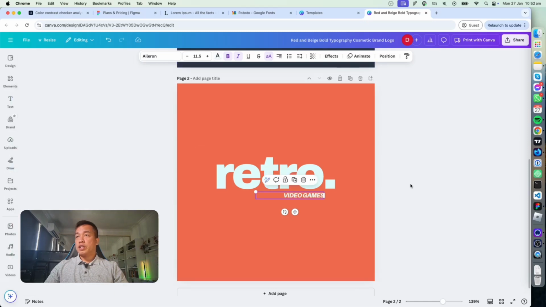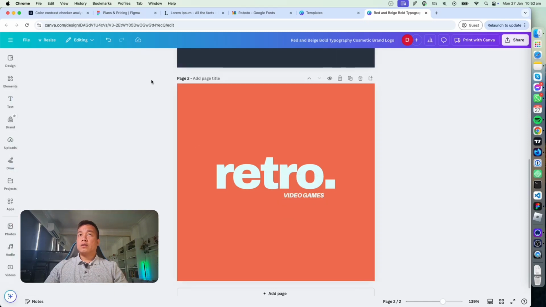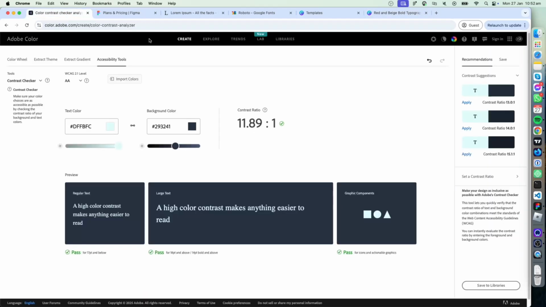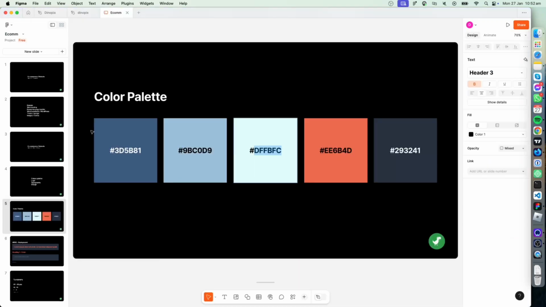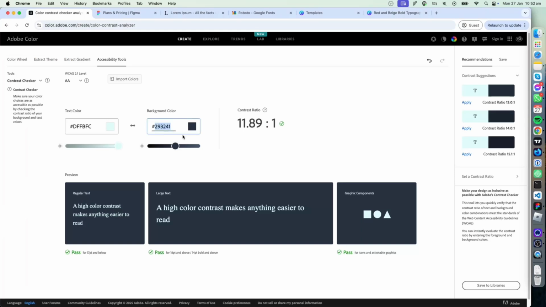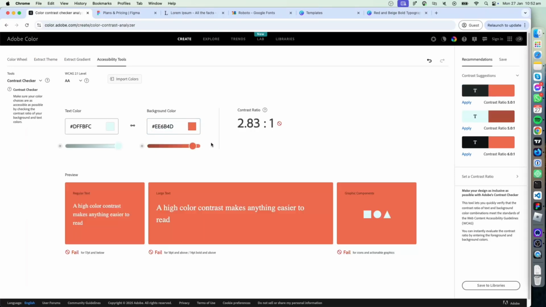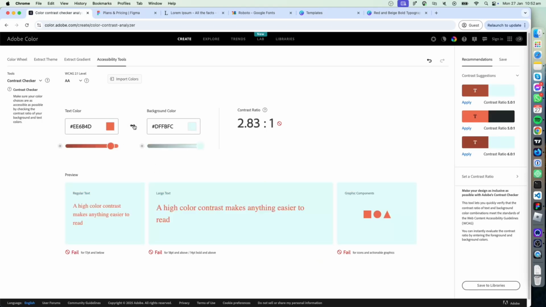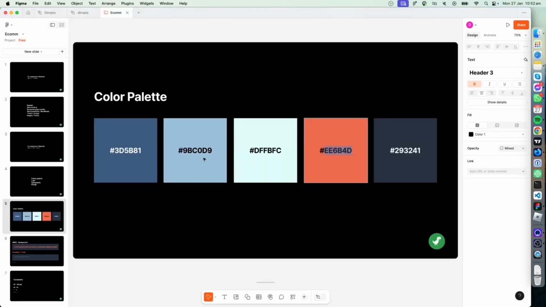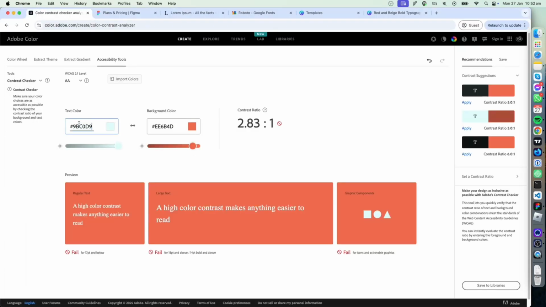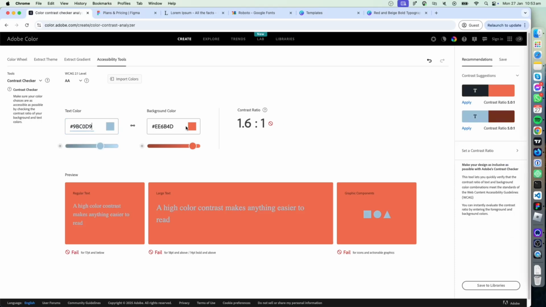So we'll change that, and we're just gonna go back to Adobe Color and do the same. So we've got that lighter color there, and I think if we do this, it fails even as a background color. Interesting. So maybe if we try this, it fails.